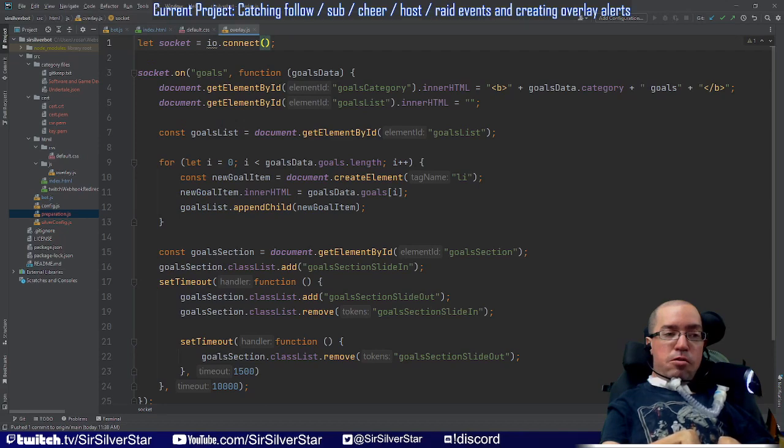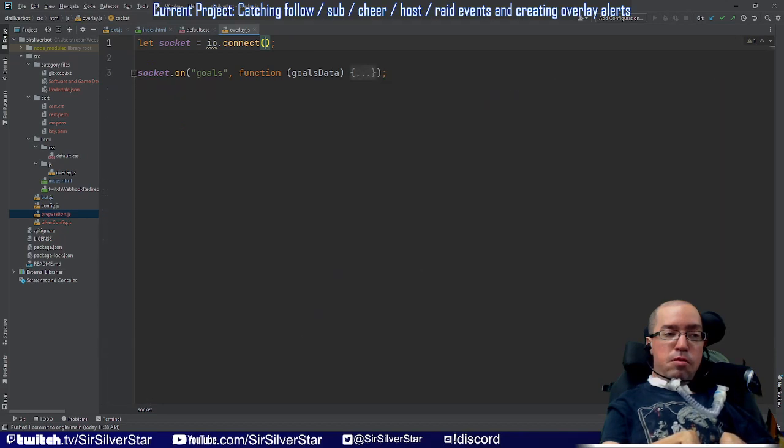We can just collapse this. We don't need this. Now we're going to create another listener within the overlay.js, which is what is connected to our HTML page that actually runs the logic. We're going to have the listener event name, you probably guessed it by now, as Twitch webhook event.